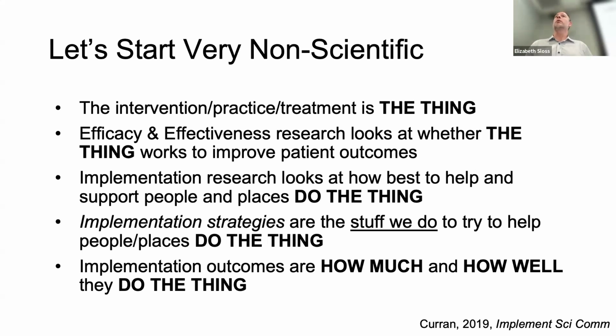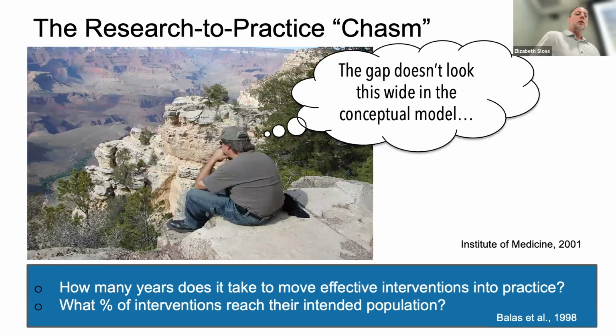The uptake from just publishing papers, without paying attention to all the potential end users and systems that have to actually adopt the things we create, is one of the reasons we have had this gap between what is sometimes called knowledge and practice, sometimes the know-do gap: what we know works is not exactly what we're doing. Then the Institute of Medicine in 2001 came out with a report essentially on the quality of healthcare services. What they said was that rather than a gap, we have a research to practice chasm.